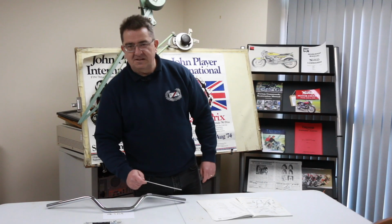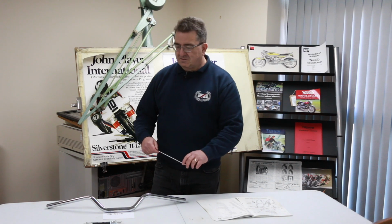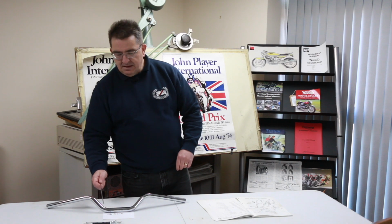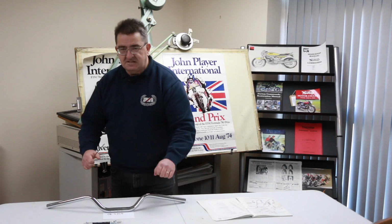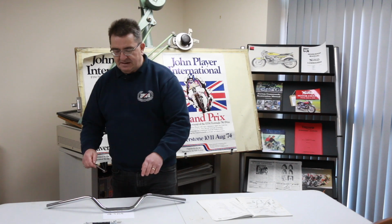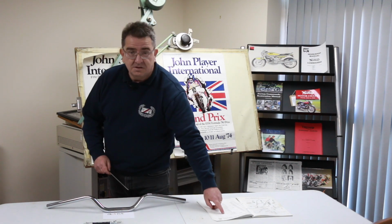I sent this hose out to the customer. Lo and behold, problem solved. This one here was too short, just wouldn't quite do it. The difference in the handlebars is only 1/2 inch. A tiny amount on the raise, but there's another 1/2 inch swept back. So there is the possibility that this hose is going to be too short if you use the handlebars as per the parts book.